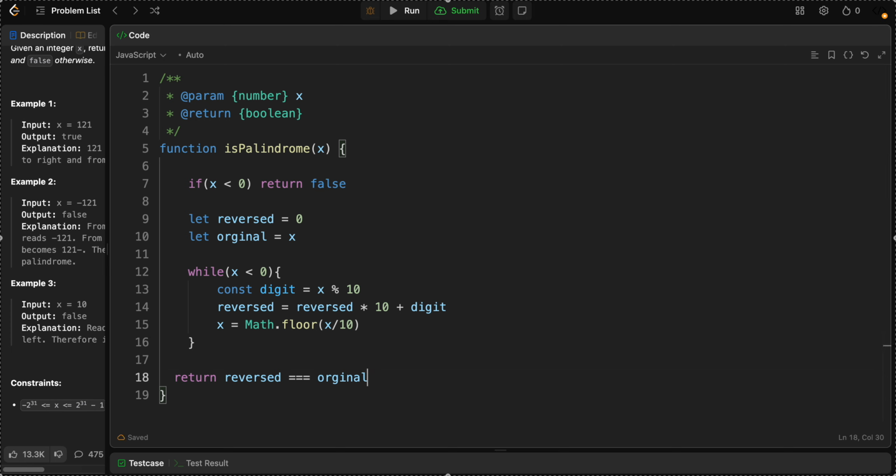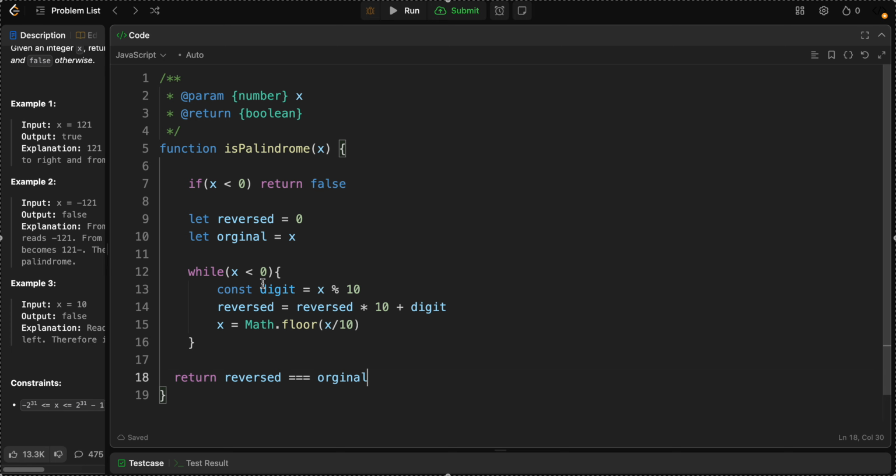Okay, let's discuss everything that happened here. To solve this problem, we reverse the number by itself. First we check if the number is negative. If it's negative, we return false, because negative numbers cannot be palindromes. After that, we use a while loop to reverse the digits of x.